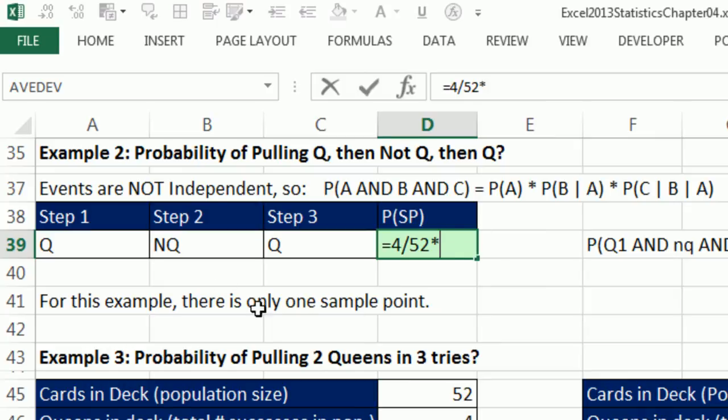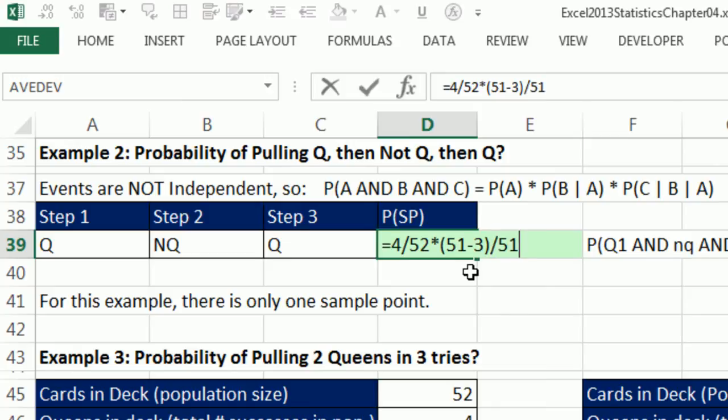And now how in the world do we calculate not a queen? We're going to do some counting. And you can count on your fingers if you have to. Well, we know that we started with 52. We pulled 1. So 51 will be in the denominator. That's not hard. It's the numerator. Well, wait a second. There were 52. We pulled 1. So that would be 51 cards total. But remember, this is asking the question, not a queen. Well, there's 3 queens in that 51, so we subtract 3. That's the numerator divided by 51.